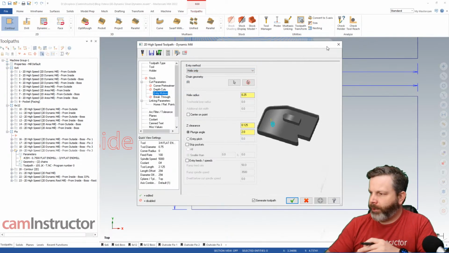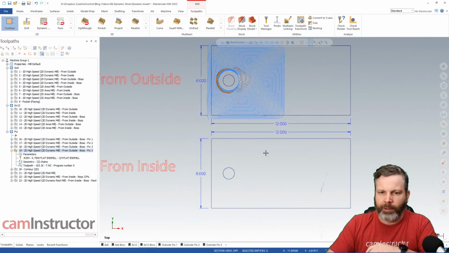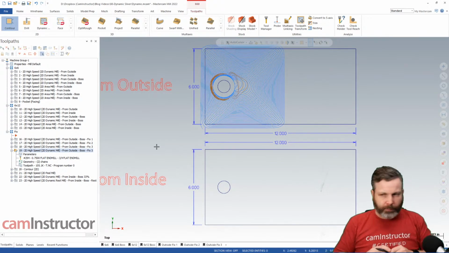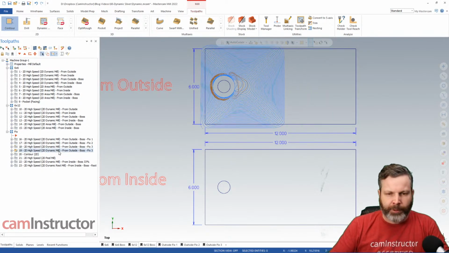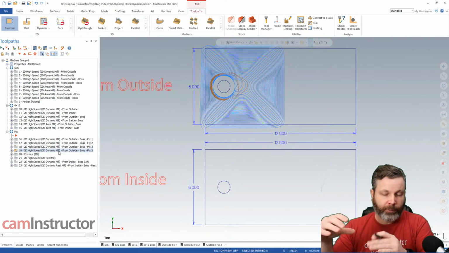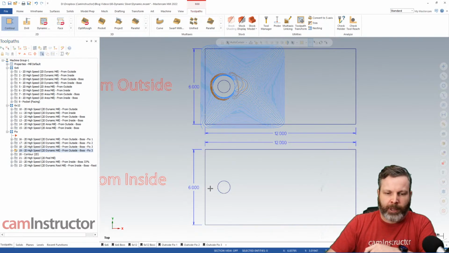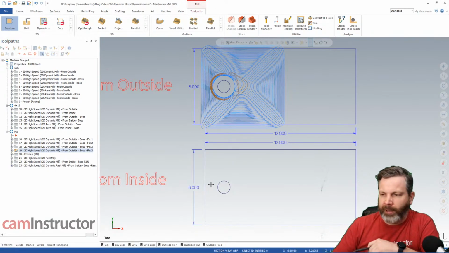Yeah, so I didn't want to get too much into entry motion, but I guess maybe the argument you're making is you could ramp down through these sections as well, or you could ramp over there in your sliver instead of doing a helix. Absolutely. But the things I wanted to focus on here today was how you can first recognize when that sliver scenario is going to happen in your parts, how you can address it to avoid it, and also how you can avoid overfeeding your cutter in tight areas of your part.